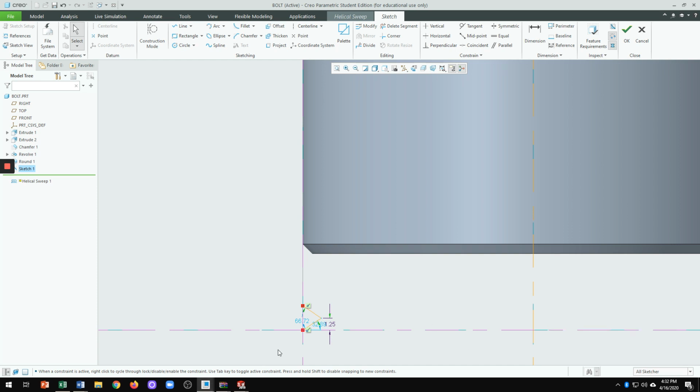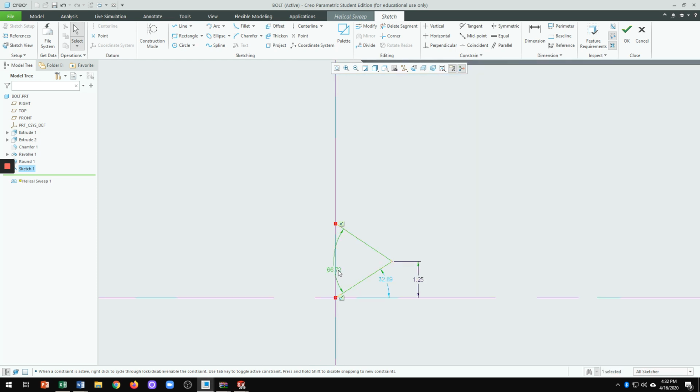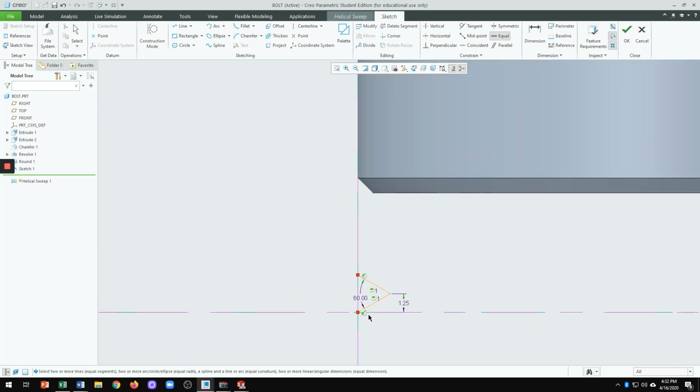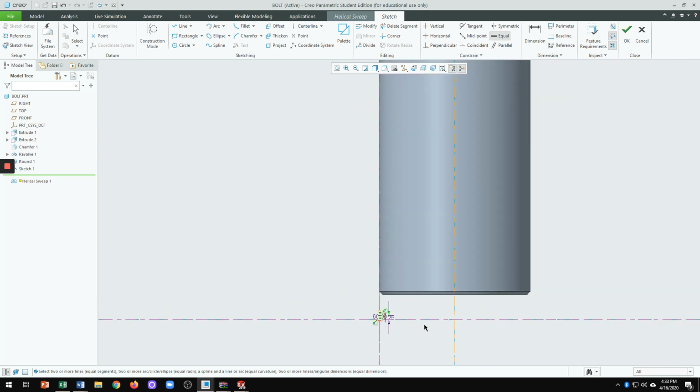Make sure you give this angle 60 degrees, and I'm going to make these two lines equal to each other. Okay, so that's what we have. That's all we need for the time being.